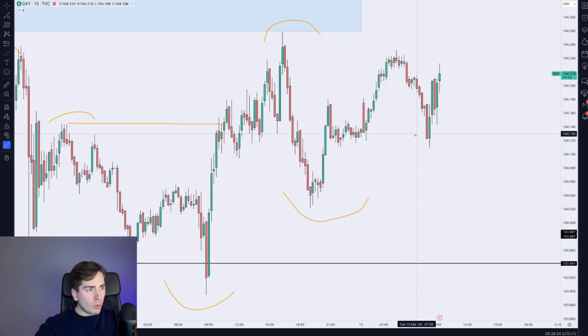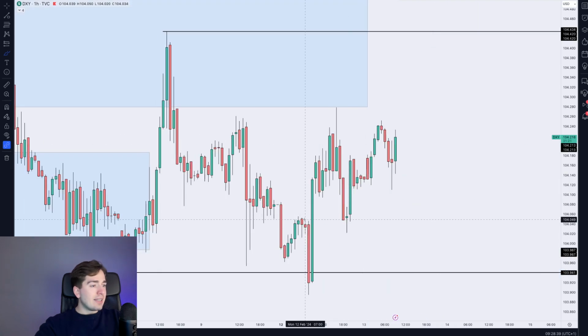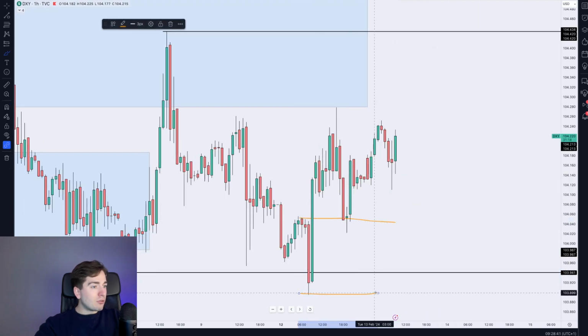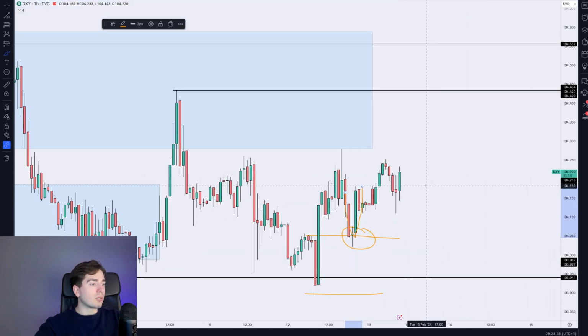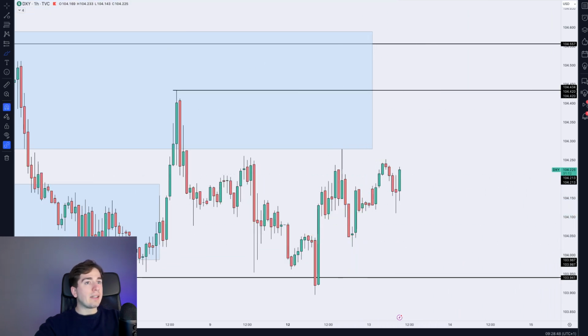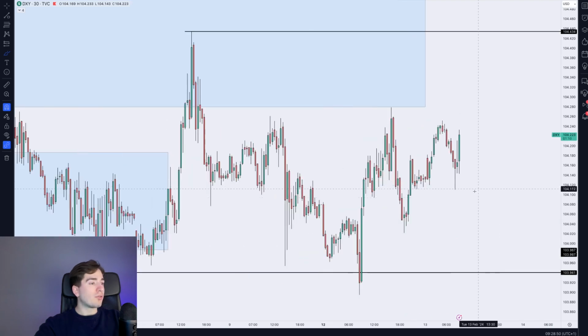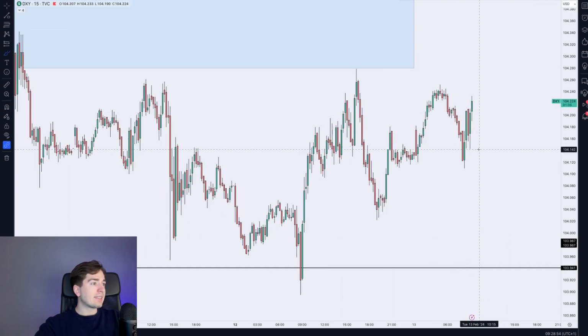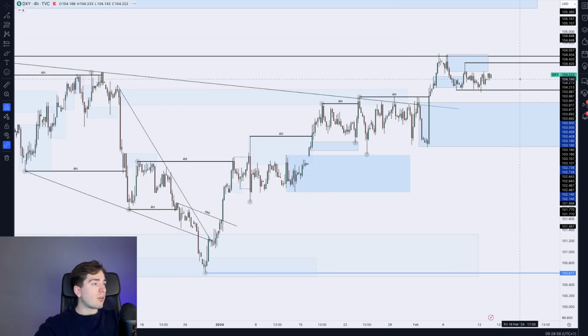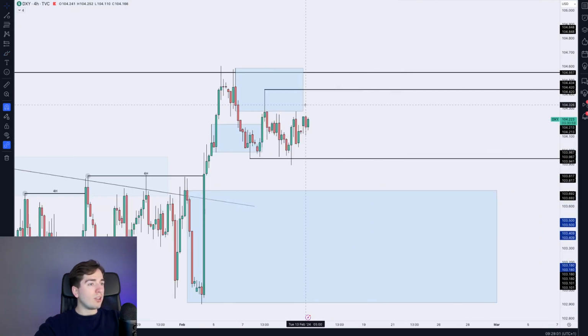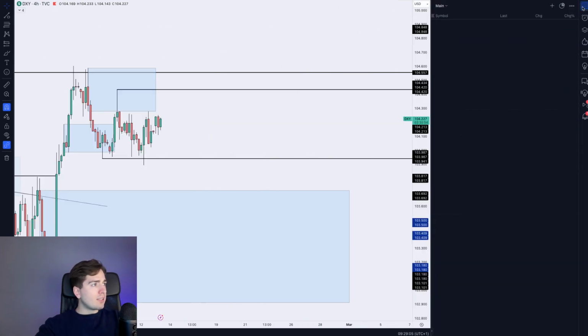Now what you then saw that the market did, I'm just removing all the lines, is that it pulled back exactly in towards that sell before the buy over here, and then again V-shaped reaction back in towards the highs. So now what I'm just looking for is a continuation of the overall trend further in towards the highs over here on the dollar index, and looking if we can continue on our route up in towards that overall 4 hour area of liquidity above this high of around 104.420. So that's the dollar index for you.